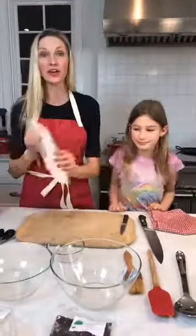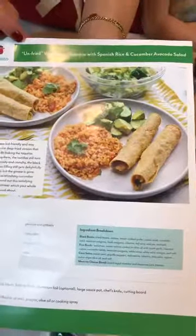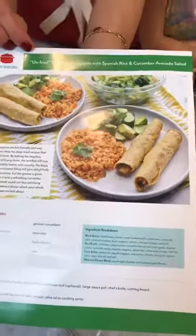Today we are going to be making, and Kenya is super excited for these, unfried vegetarian taquitos with Spanish rice and a cucumber avocado salsa.